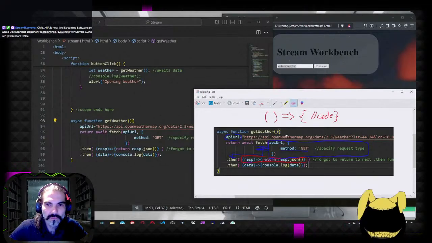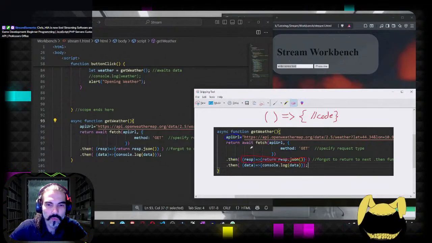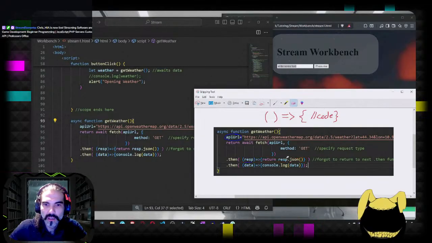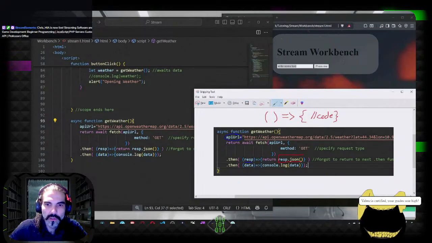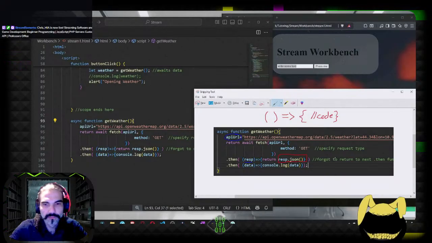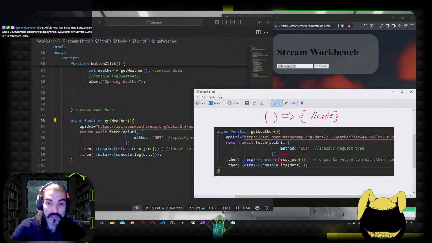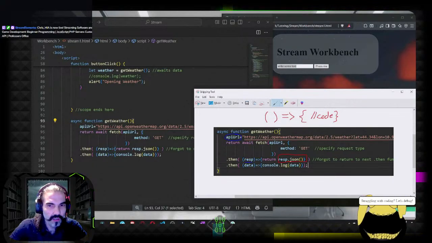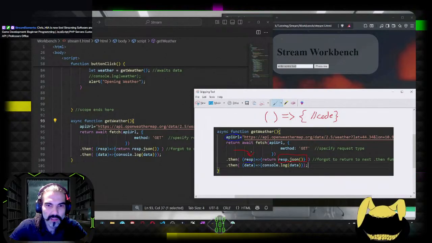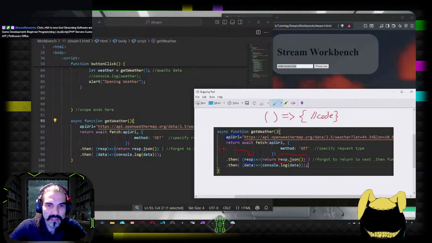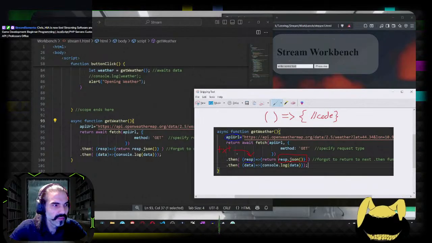Because now, when we are indeed running the response, we're taking that response and we are converting it to JSON. Now, when we take information from any online source, it always comes back as text. So this response is just a plain TXT type format, nothing fancy.